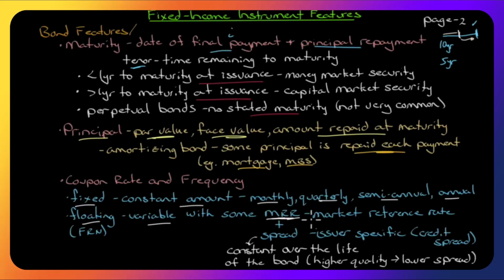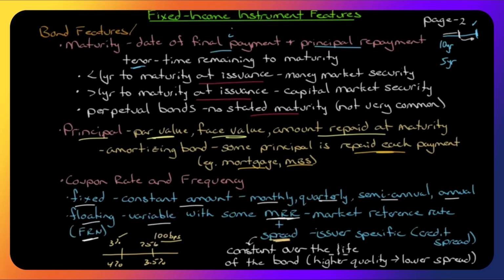If it's a government bond, that's the end of it. This is also referred to as a floating rate loan, or a floating rate note, an FRN. A corporate bond will have a spread on top of the market reference rate. So you can have a floating rate corporate bond. The spread would be fixed, but the rate would float. So let's say the spread was 100 basis points. And we observed the market reference rate over 2 different 6-month periods. It was 3% here, and it was 2.5% here. That means the coupon would be 4% here, and it would be 3.5% here. It would be the market reference rate plus the spread, and that would set your coupon.